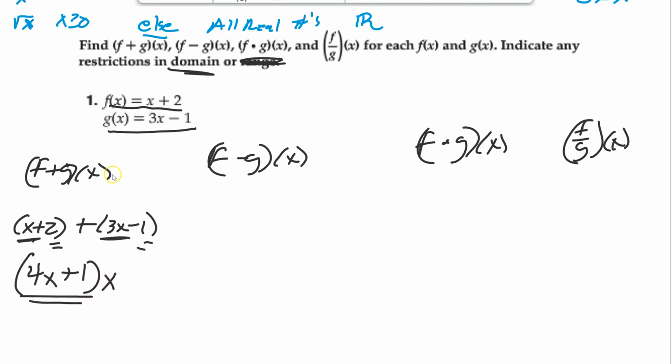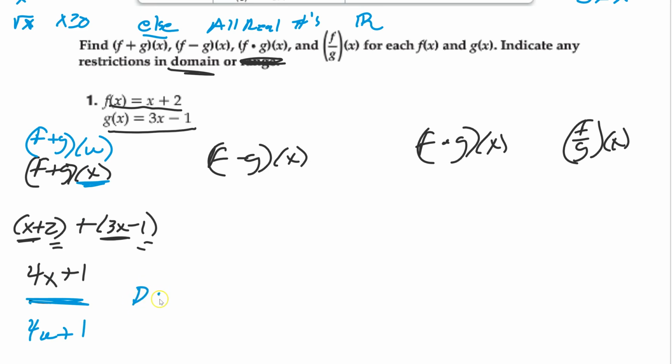That is not what's going on. You don't multiply by x at the end. All the x means is what your variable is. If this was f plus g of w, the only thing I would change would be 4w plus 1. That variable just means, what's the variable? If that's a number, you plug in the number, right? This is what gets plugged in, not what gets multiplied by. So you plug that thing in. So that's the way that works.